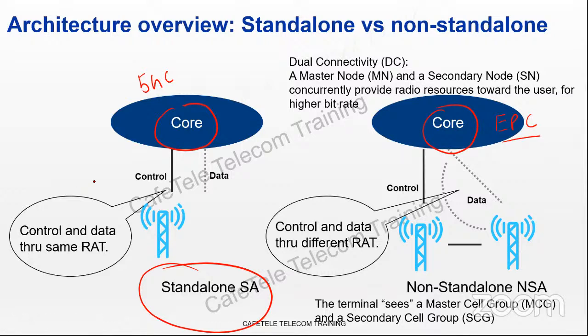Here you can see this is the base station, gNodeB, and this is the base station, eNodeB. gNodeB means 5G base station. eNodeB means LTE base station. So in that scenario, these are two different scenarios. You can see the subscriber will get the control plane from the eNodeB, but the data plane from the gNodeB. In easy terms, this is non-standalone, NSA.